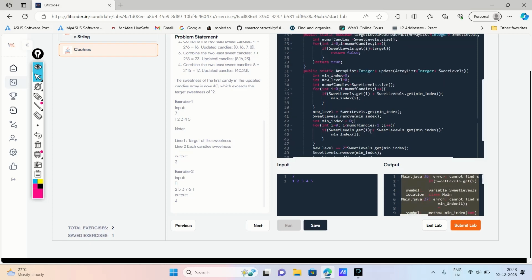Line number 36, here we have sweet levels. Okay, next, line number 37, I have to give equals to here, but I did something else.